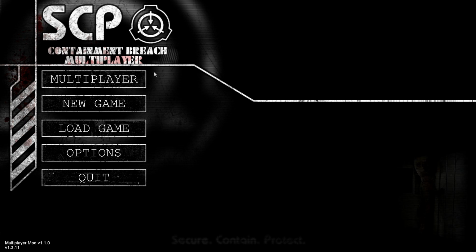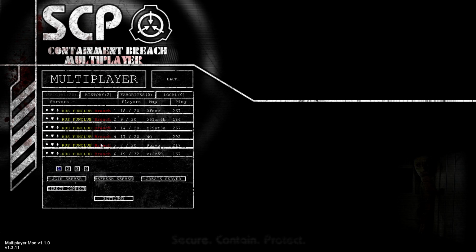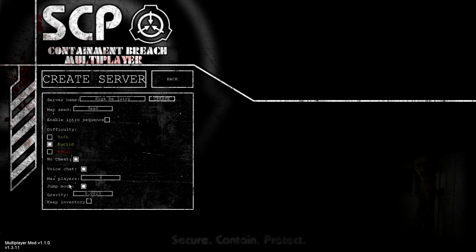You got it up yet, Alex? I'm making it now. I thought I wasn't supposed to. Refresh servers. Do I need to turn on jump mode or turn off jump mode? Turn off jump mode. I don't care. I like jumping. No, I don't like having the ability to do anything. I like the SCPs to just take me and be like, it's mine now.